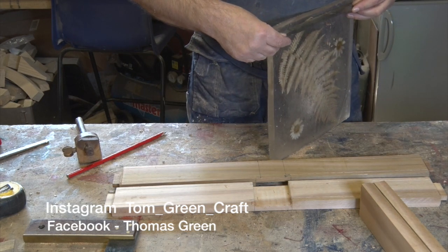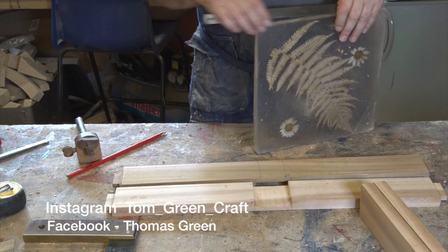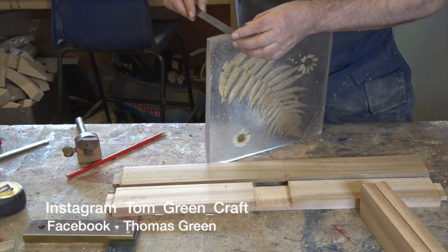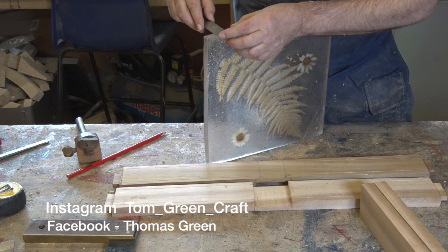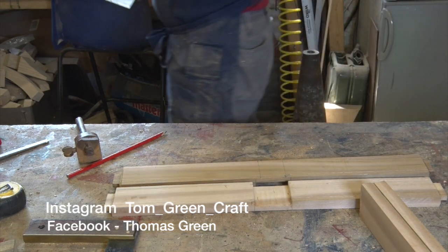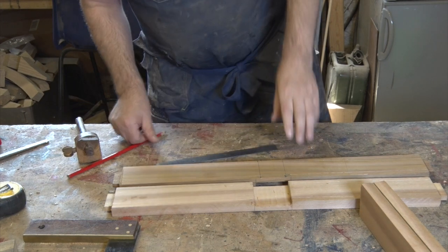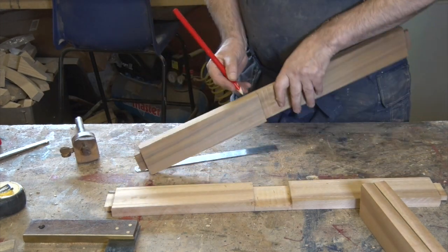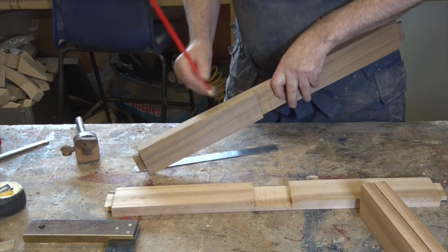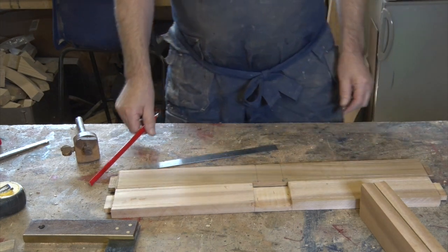Of course, it doesn't help that these start flat. That's the problem when you start casting things and you don't know what you're doing. So these are 15mm. So I've got to go down here 15mm. Okay, we can do that.